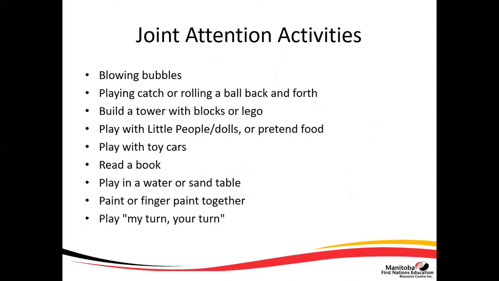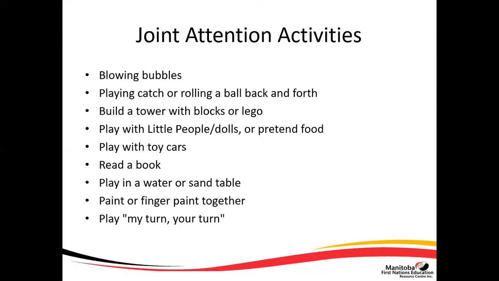Okay, so what kind of activities can we do to establish joint attention? Blowing bubbles, practice catching them or popping them, play catch or roll a ball back and forth, build a tower, play with little people or dolls or with pretend food, play with toy cars, read a book, play on a water table or sand table and practice pouring things back and forth, paint or finger paint together, and play my turn, your turn. So this can work with any of the activities that I said.